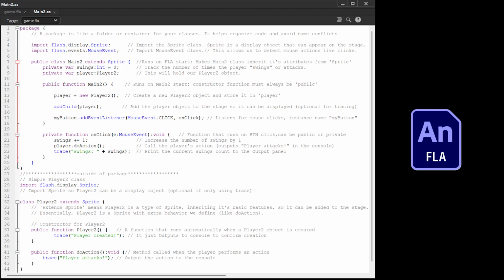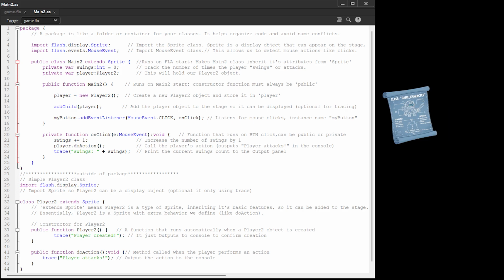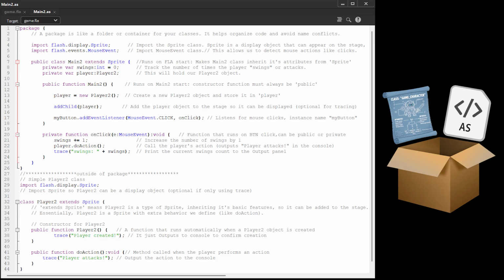And that's it. Could we have done this without packages and classes? Yes. But by using classes, we create a larger scope for our project, making expansion and creation of more players easier in the future. By using code packaged in an AS3 file, we gain the ability to apply it to any other FLA we want at a later date.